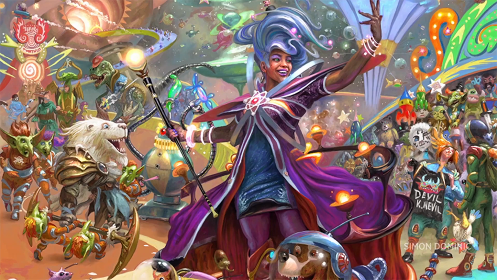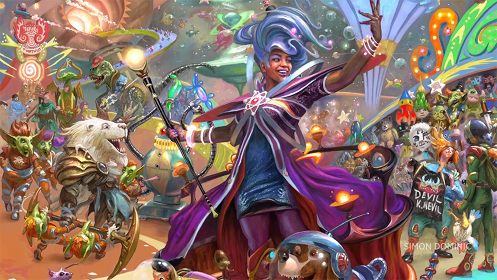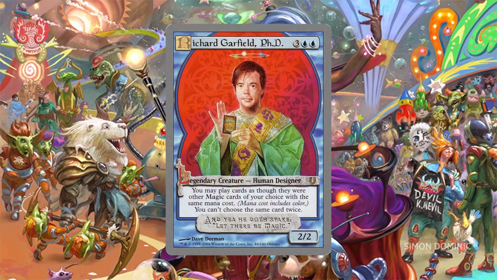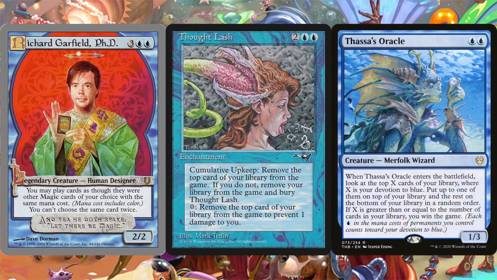Last year at MagicCon Chicago 2024, I drafted it with the homies from Quest for the Janklord, MTG Baron, and some fans. Everyone built such a crazy deck. MTG Baron in particular built a spicy white-blue deck with Richard Garfield PhD as one of the commanders. With him, he was able to cast 2 different cards, Thoughtlash and Thassa's Oracle, neither of which are in the cube, winning him that game.